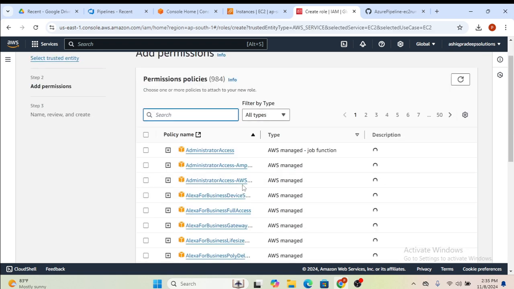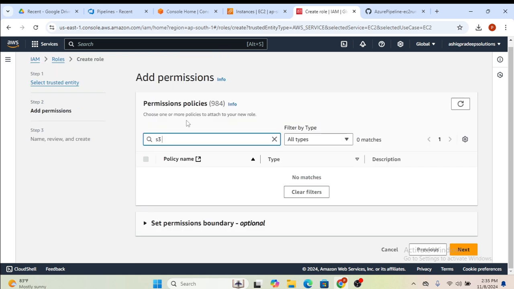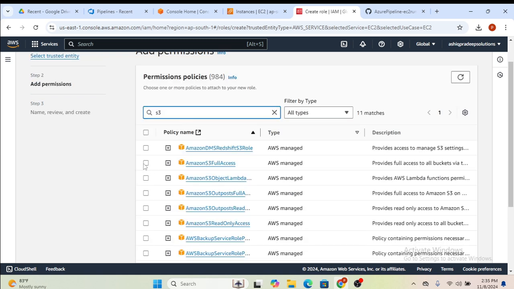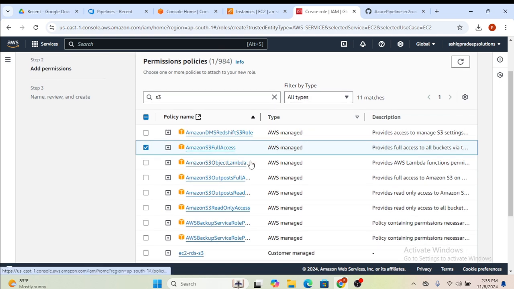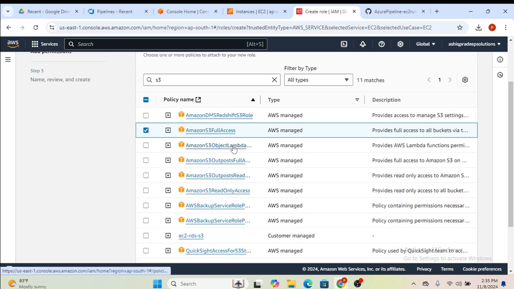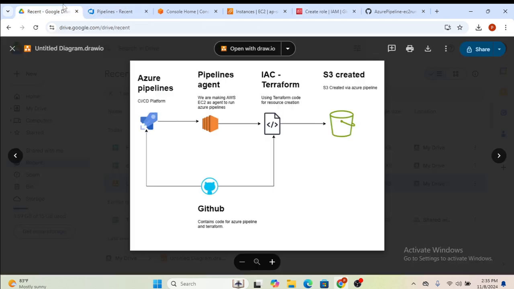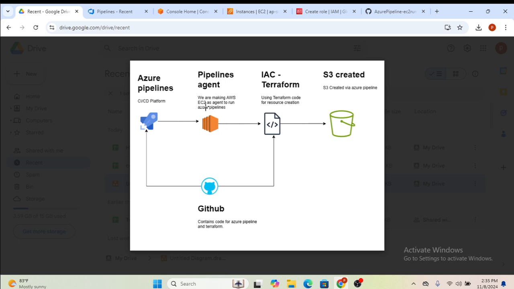Okay, I need S3 access, right? I need S3 access because I'm creating S3 from EC2, right? EC2 means pipeline. Okay, because coming to the architecture, you can see first we will create the EC2, then we will give the IAM role to this EC2 to access all the S3 and S3 creation things.